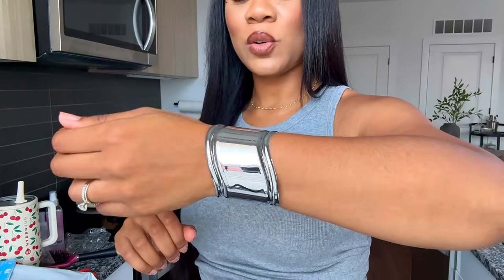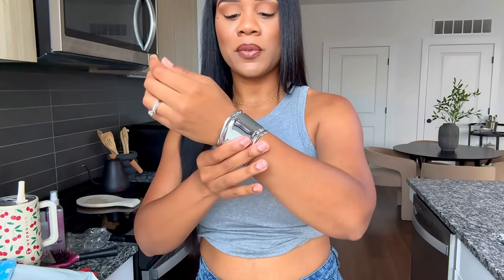It's so cute, look at this. This is the silver Tiffany cuff. I love how it sits right on top of the wrist, and I have bigger wrists, so it gets on there comfortably. It's not uncomfortable at all, and look just how much it did just to this outfit. I love a good elevated basic, something that is really going to jazz up an outfit without you doing too much, and this cuff definitely does that. Again, this is the dupe to the Tiffany cuff on Amazon. I will have it linked down below.